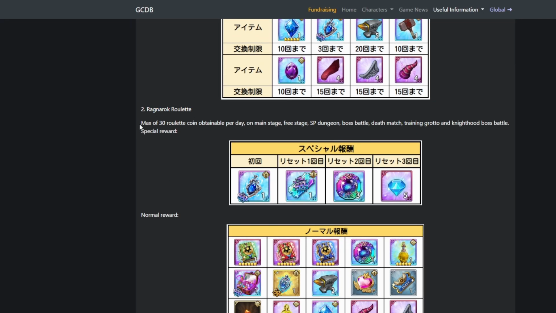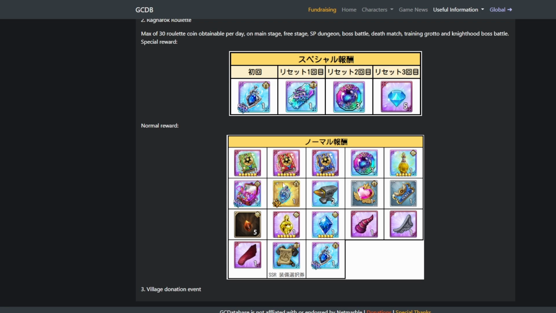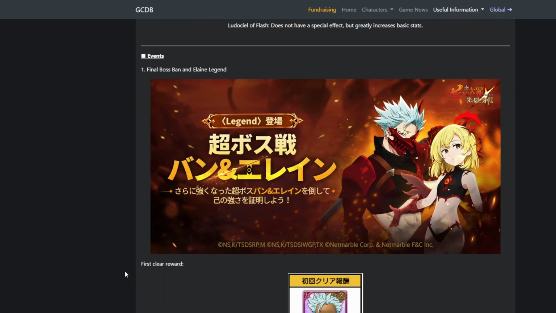Ragnarok Roulette, max of 30 roulette coins obtained per day on main stages. Special rewards is going to be these, so I guess there's just a small little event going on. The normal rewards are all of this, which is fine and dandy. They're doing another village donation event, which is also kind of cool, I guess.